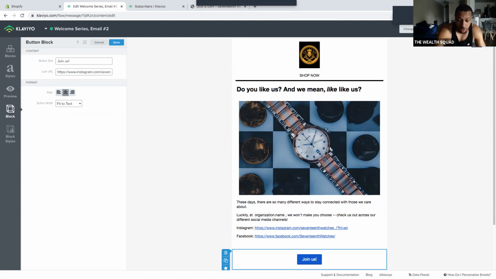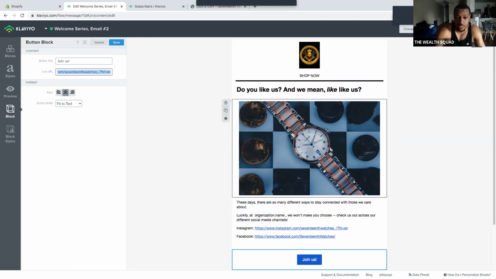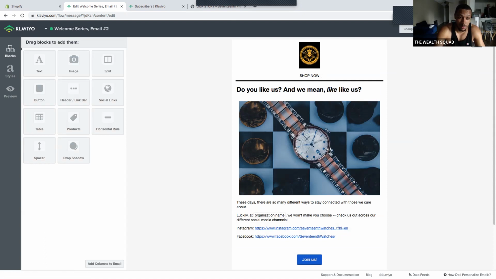And then you have a join us button right here. And then I'll just say link to your best platform pretty much. Our best platform is Instagram. So I'm gonna link to Instagram down here. But if it would be Twitter for you, or if it would be Facebook on this button right here where it says join us, link to that right there, because basically you're trying to funnel them into the best way for people to stay in contact with you, for them to keep up with your content, for them to engage with you. So you just link it right here. So that's simple, right? That's the second email that's going to be sent out.